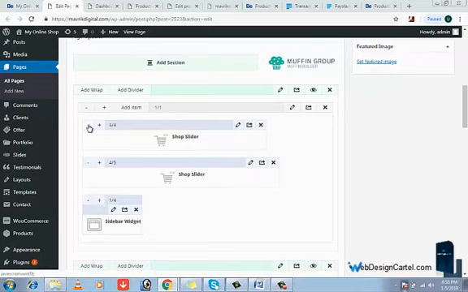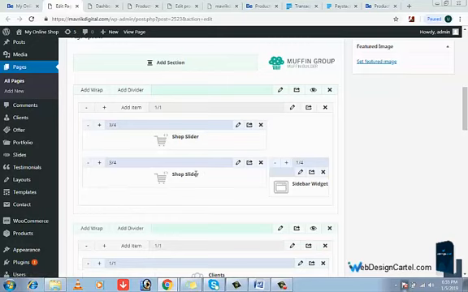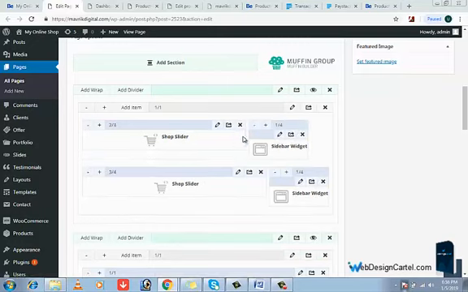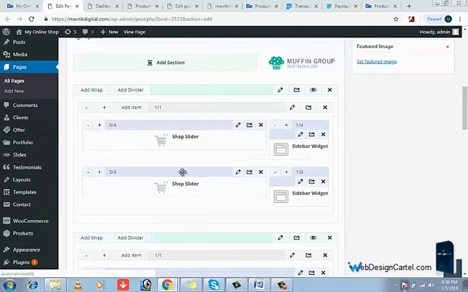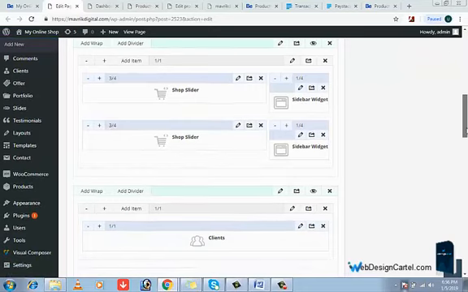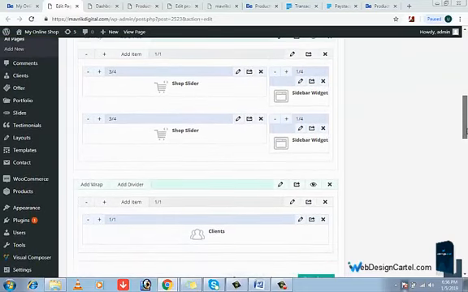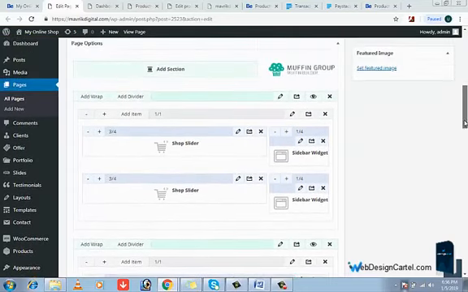Reduce this field by 4. We'll actually be adding widgets like banners. So what else are we going to add?